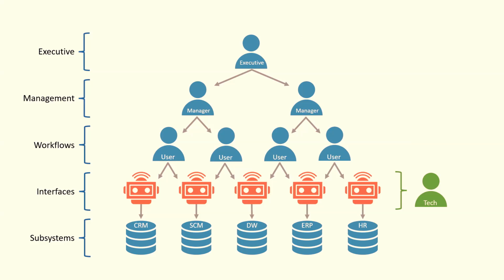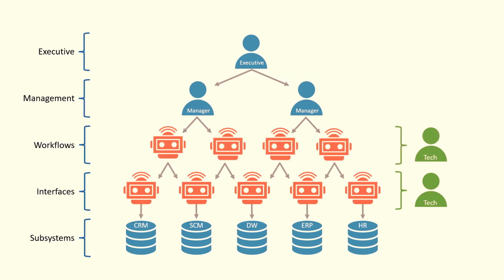And then we add some technicians off to the side that are going to support, manage, maintain, and train these interface agents. Next, we automate the human workflows using agentic workflows. Now, the workflow agents send their requests to the interface agents, the agents below them in that hierarchy, who complete the tasks in their respective subsystems that they're specialized to work with. And we add more human technicians off to the side in order to create, monitor, and maintain these workflow agents.